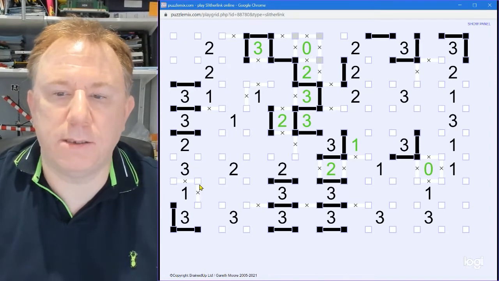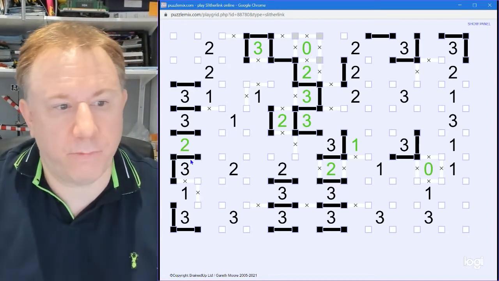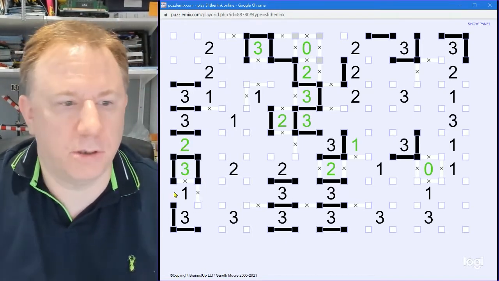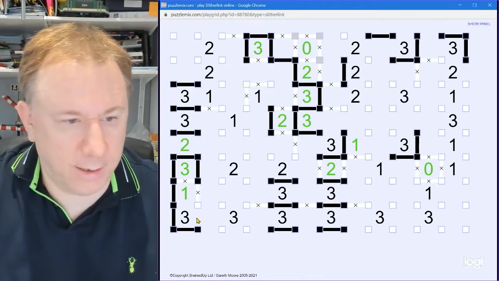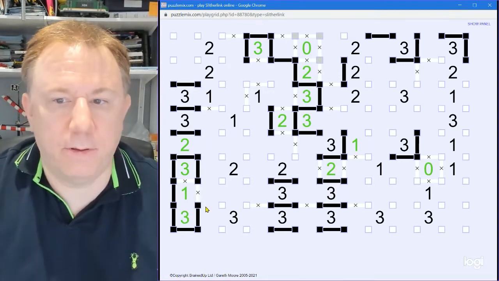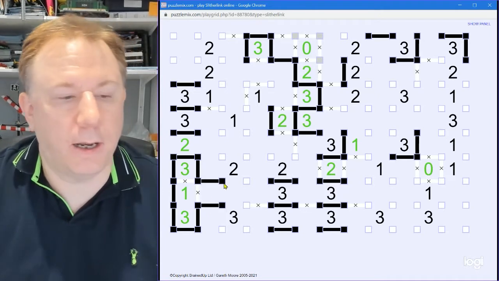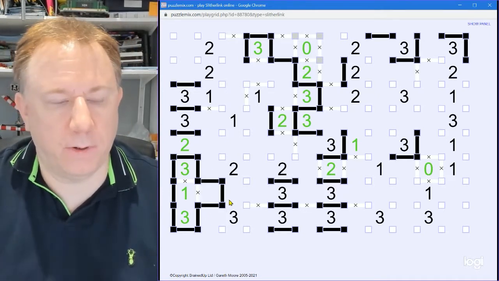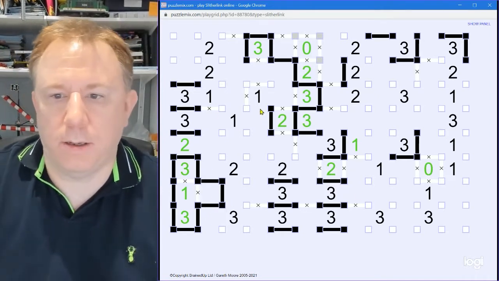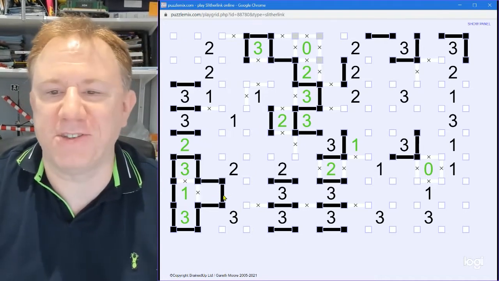And now once I've marked in that these loop segments are empty, I know that the 3 must use the other 3. There's no other option, which forces the connection here and indeed here. And now the loop can't stop, so it must connect outwards. And I know that these 2 don't connect directly to one another because then I would have more than one loop, or worse, fragments that aren't a loop at all.